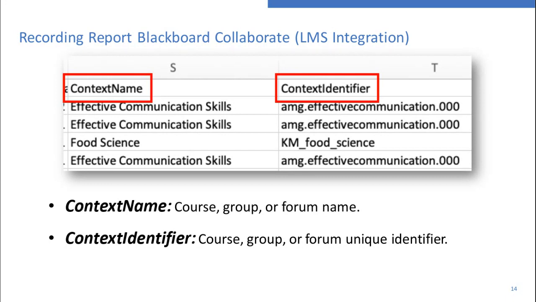So hopefully with these details about the recording report, not just what I'm sharing in this slide, which is the context name, the context identifier, and even the session owner, but also the additional columns that I shared in my previous slide, you can cross-reference all this information to identify those recordings that are good candidates to be deleted and therefore clear up some of your space for future recordings as well. So again, the recording report is a very powerful report for you to manage your storage efficiently for Blackboard Collaborate.